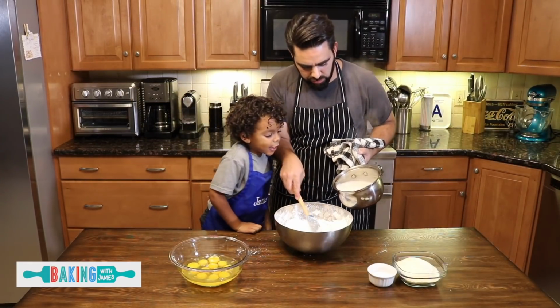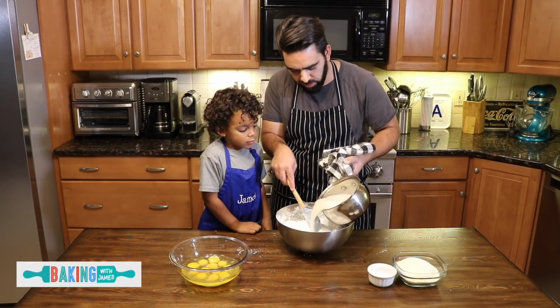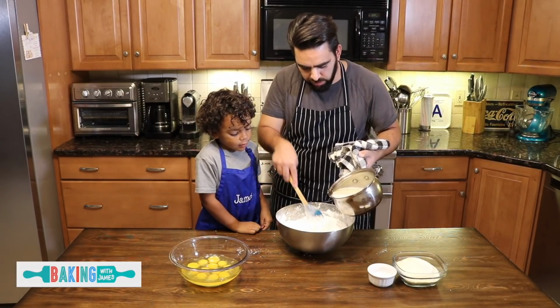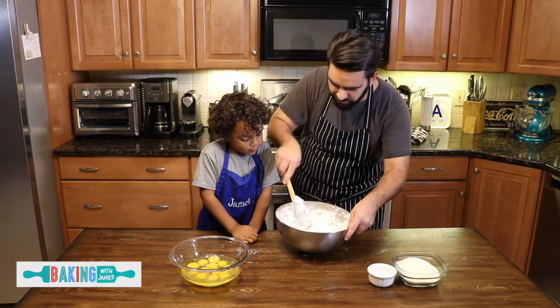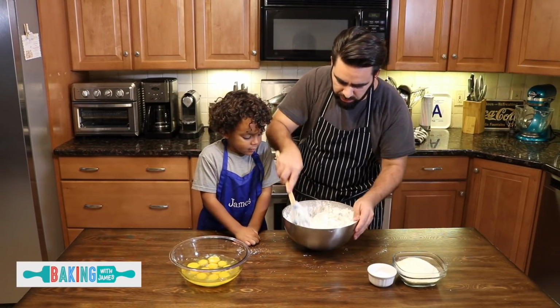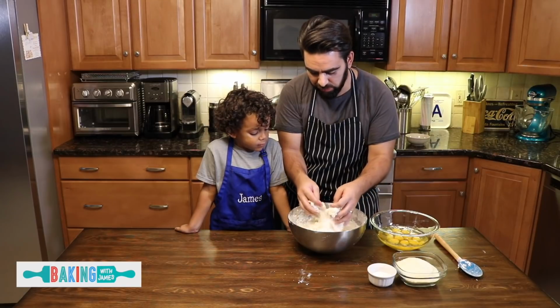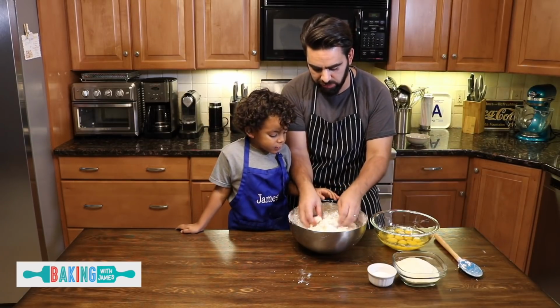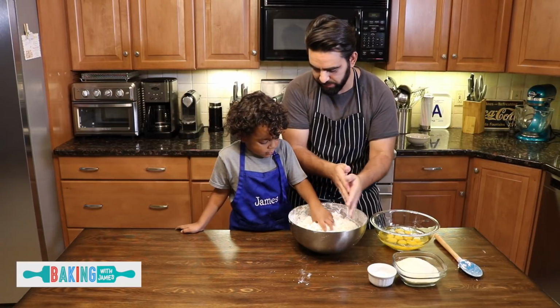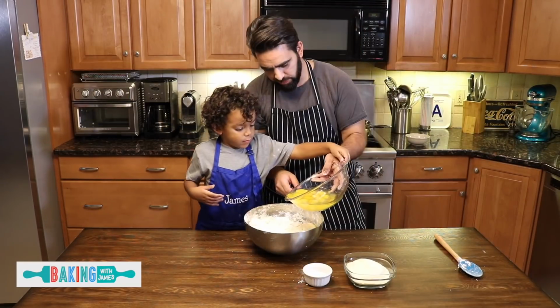It's boiling. Now you're gonna pour it on here like this, and you're gonna mix. I'm mixing while you pour. Daddy's showing you, okay? Next after this, egg, but first we gotta let this cool a little bit. The reason you wait is because you don't want to burn your hand, and also you don't want to cook the eggs. You want the eggs to cook in the oven, okay?